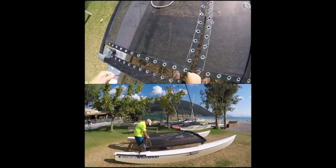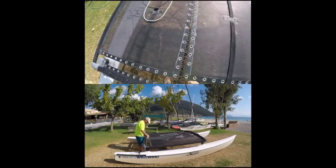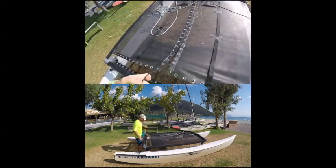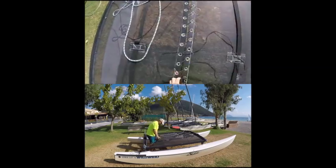I have washed this before I started taking it apart, because what a sailmaker does not want is a salty trampoline in his sail loft, or a salty sail for that matter. So I'm just going to take the lacing out. There we go, it's coming out.